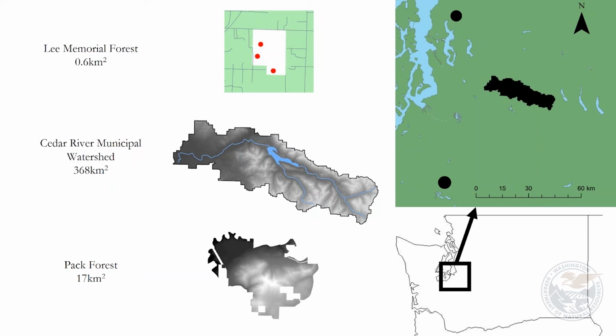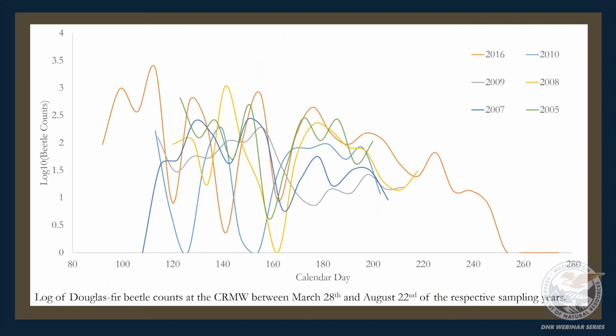So this is the log transformation of my data from the Cedar River watershed of all years. So this is the counts that have been log transformed. As you can see, the counts vary quite a lot year to year, as well as within years. And so just looking at this, you can't really get a lot out of this data in this form. It obviously varies a lot, but there's a need to isolate it with temperature before we can really ascertain any kind of patterns coming out of this.